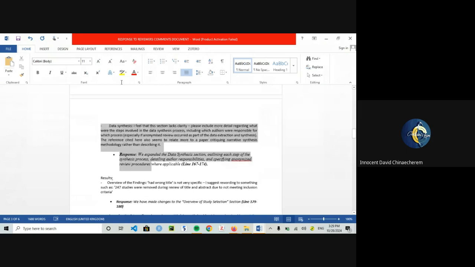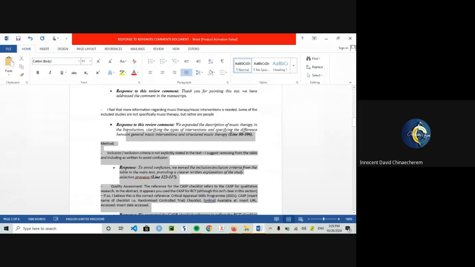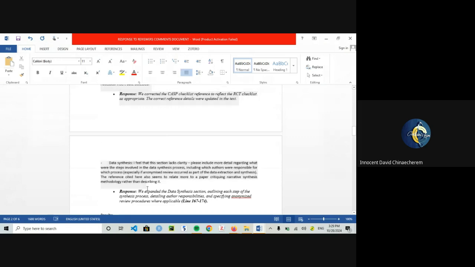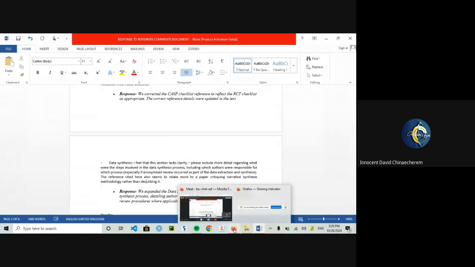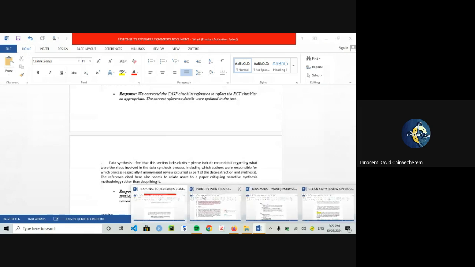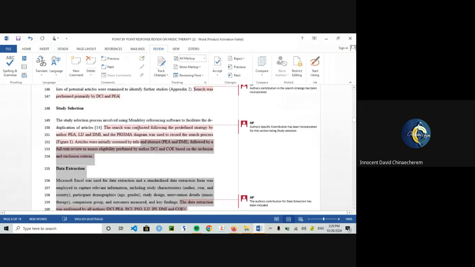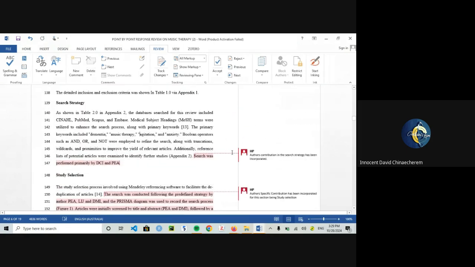Now I want to make a comment here in the data synthesis so we understand what I also did here. In the data synthesis, they talk about lack of clarity and also authors' engagement. When you look at what I've done here already, I've highlighted some of the authors' contributions. It is something that is very, very important.